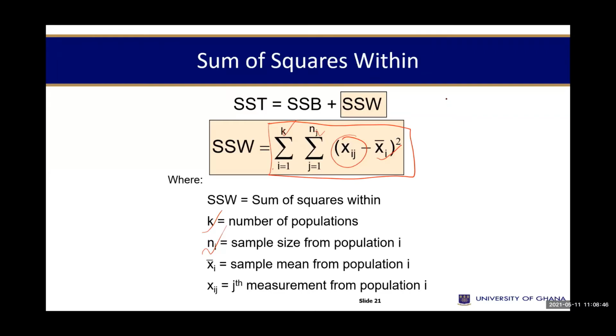Xij here is each element of each sample under its respective population. So if I come here and say this is Junction Mall sales volume, month 1, if we're looking at 12 months, January sales volume is 20, February sales volume is 30. These are the Xijs. Then I come to Accra Mall, January sales may be 25, February may be 30. So Xij for Accra Mall is 25 and 30. The same applies to the others. So please note the Xij, where j is the measurement from which population i. For each population, what are their respective elements, which represent the Xij.